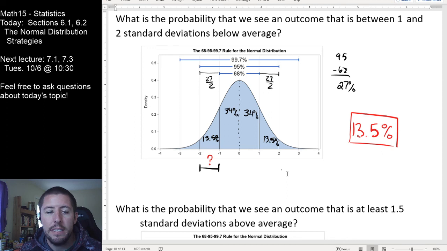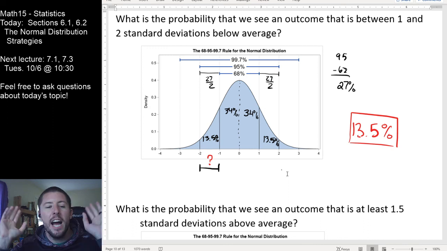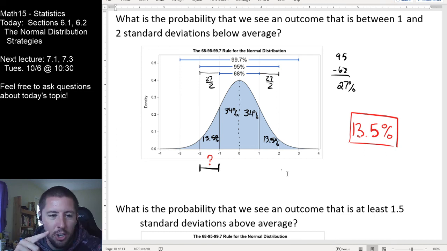Maybe my last statement for the day is this. I would highly encourage you to go to Google and Google empirical rule and maybe the word normal or something like that, and then click on images and just look at a ton of images that will show up that are going to look exactly like this bell curve, but are going to have a bunch of these other sub-percentages all filled in for you. And that might be very helpful for you in making a bunch of the estimates that you're going to need to make on this week's homework. So I'd strongly encourage you to Google around for some diagrams that are going to be helpful for you associated with the empirical rule. And I recommend that you do that also in the quiz. I'll poke you to do that right there as well.